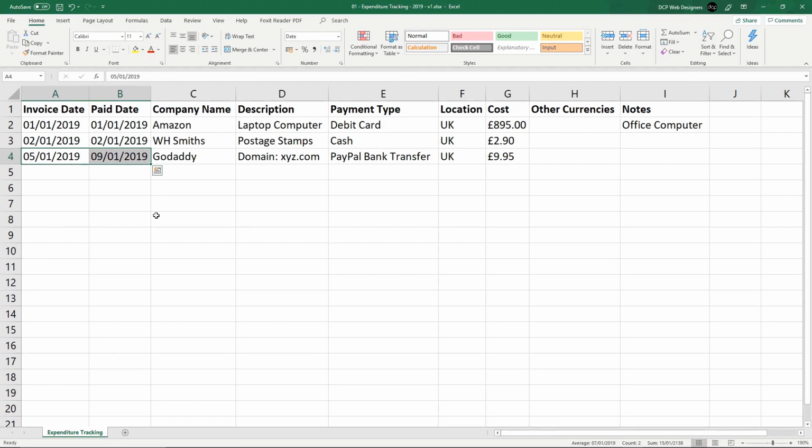And all I'm really trying to do here is track what I've purchased, every single thing in my business that I've purchased. Normally I do this every 2 weeks. I'll keep a file, and I file all of my invoices and all of my receipts in chronological order, right? So as and when I buy something, I print it out straight away, put it in the file and forget about it for 2 weeks. And then when I look at my bank statement online, I can see all of these transactions coming out, and I can easily track and fill out this spreadsheet.